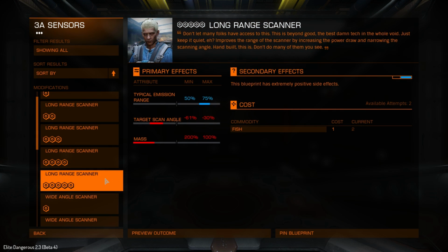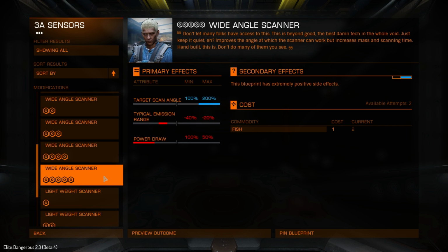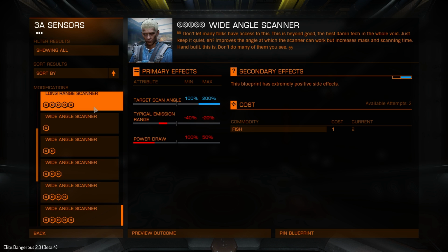Now, as for the sensors, well, I'm actually thinking of going for the wide angle sensors, one of the brand new blueprints in the game. Now, I could go for the long range, but we've already got A-rated sensors, so our range is good as is, because I'm used to flying with D-rated sensors. And the long range ones actually reduce the angle of scan.